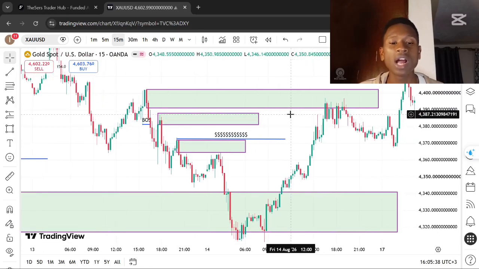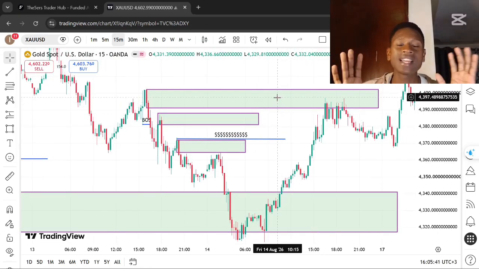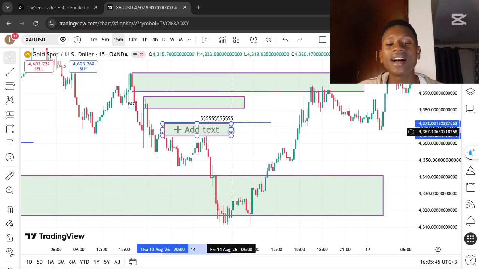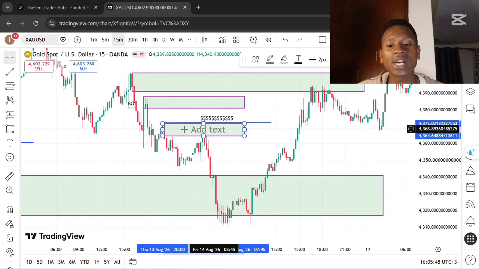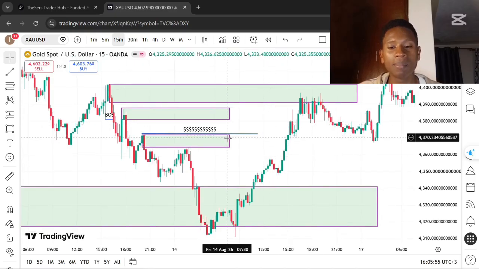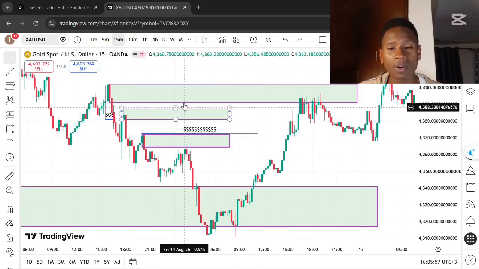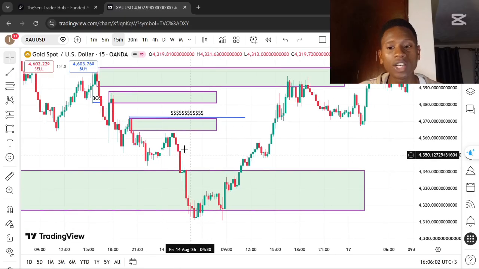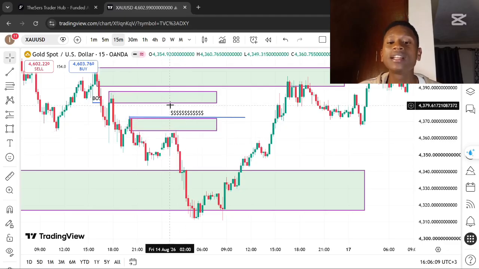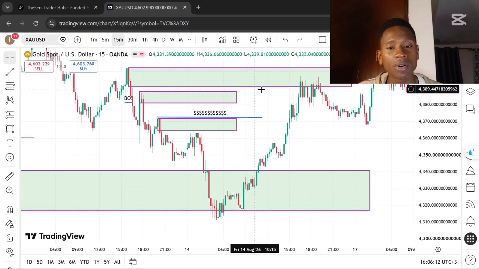And I have one rule about order blocks, and this is how I trade order blocks. I never use an order block which is below an order block. I don't know if you're getting this. For example, if I have this order block over here and there are two order blocks below me, I don't use them. If the market comes here, then comes back here, I'm not going to take this order block. I'm going to take the furthermost order block, which is this.